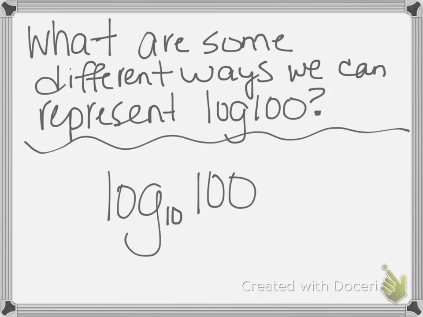So think back to all those properties you just wrote down. Properties of logs, the definition of a log, the product property, the quotient property, the power property. We can represent this log 100 in so many different ways. So on to the next slide, let's look at a couple.